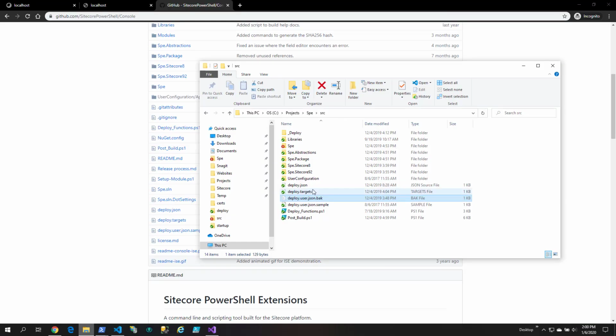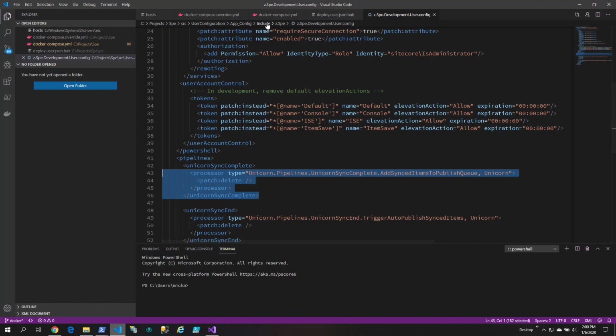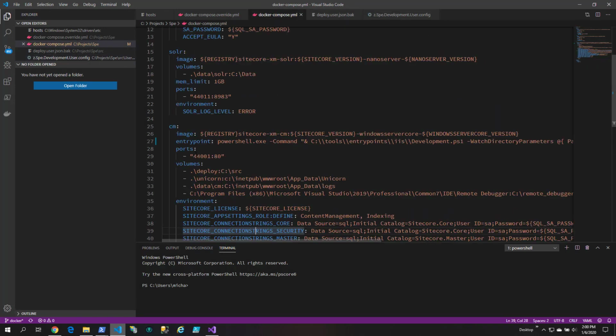All right, and if we jump back up to the top, we've got the compose file. This is going to be used within Docker to help set up the different folder mappings. Volumes would be the right word. So the Unicorn directory I referenced earlier is now mapped into a folder within the Docker running container. So when we want to synchronize the items that are on disk into the instance of Sitecore, this folder will be at play.